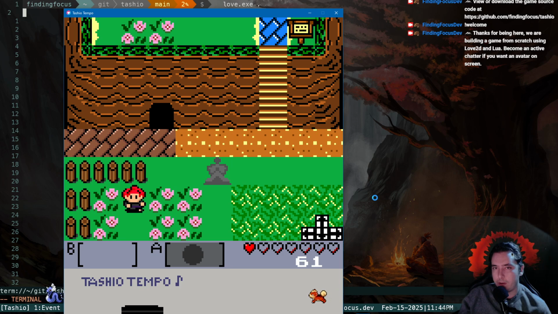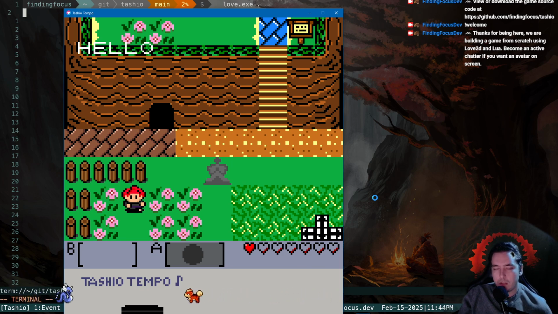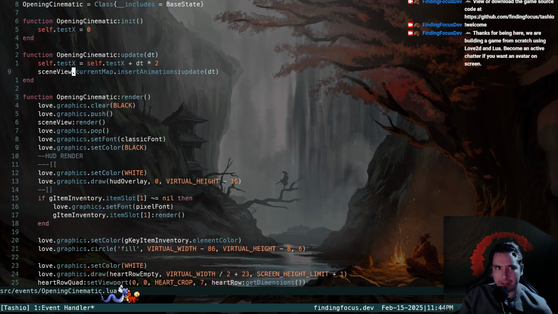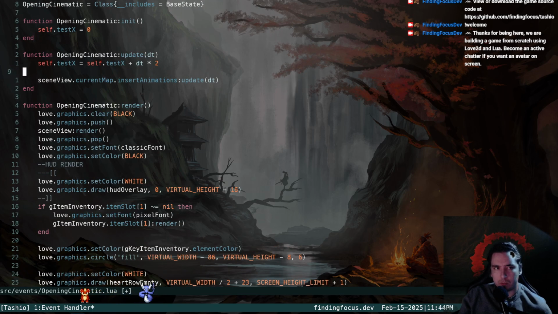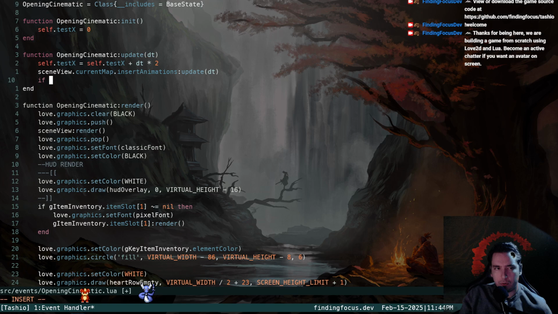We've got the animations working. So let's try to trigger out back into the play state. We're going to listen for a keyboard press function.